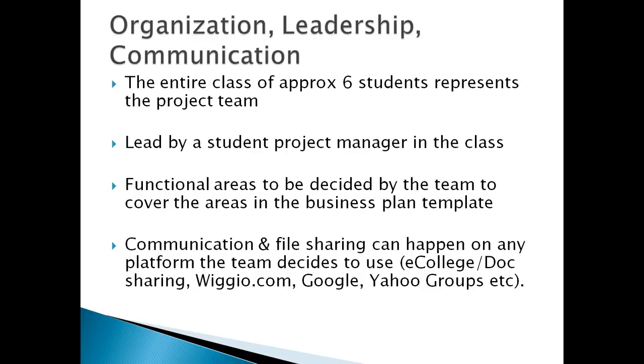So what I mean by that is that as a team you'll decide who's in charge of human resources, who's in charge of marketing. You can have multiple people, and the same person can belong to 2 functional areas. So someone could be doing marketing but also be doing human resources at the same time, depending on skills, background, and what they bring to the course.